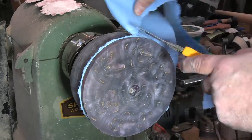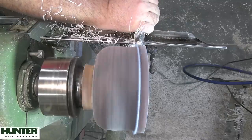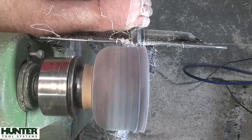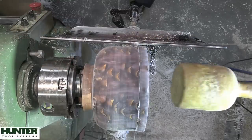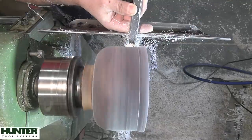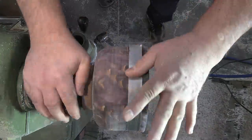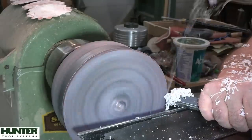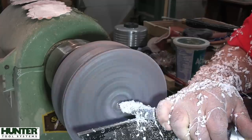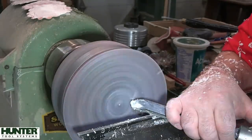If you leave that on there and turn the lathe on, the tool could grab it and it could actually pull the lid off, and that is certainly something you don't want to have happen. So if you watch what I'm doing here, I'm going from the top down onto the body. When I'm working on the body, I stop where the lid meets the body. I don't typically go past it. It's a little easier when things are the same size, but until you get there, it's best to always go from the top of the lid onto the body, and vice versa when you're going the other way, but stop short of where that crack is, where the lid is.